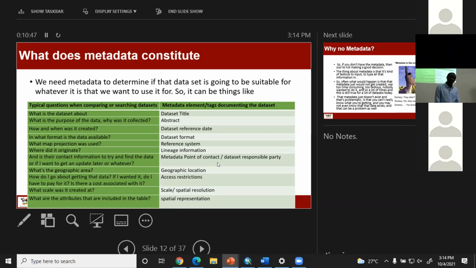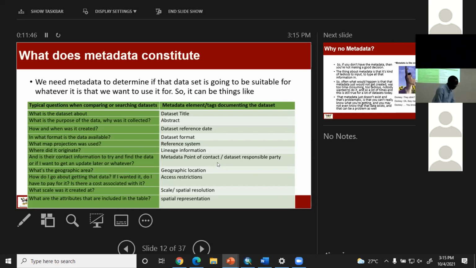Once again, let me just say it very simply. Once you don't have metadata, these are the problems you're going to run into. Searching and discovering this data is going to be very complicated. But more so, it's going to be impossible to make sure that this data can be overlaid, rather compared with each other. So if you have data for 2019 and data for 2016, and you want to compare these data sets, it becomes impossible unless you were there at the point of collection. Then if you want to share it for use, it also becomes very, very difficult. But what is at stake here? This data, remember, we invested a lot of money to collect it and it can't be reused. So we need to make sure that this data can be reusable.